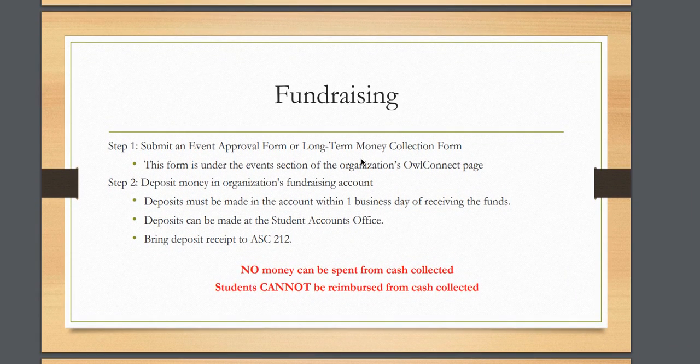So going back to fundraising, again, all organizations have fundraising accounts. Whether you are funded or not, you have a fundraising account. And this money does roll over year after year. So first step to doing a fundraiser, and there's a very specific cycle that needs to be followed, you need to submit an event approval form or a long-term money collection form.